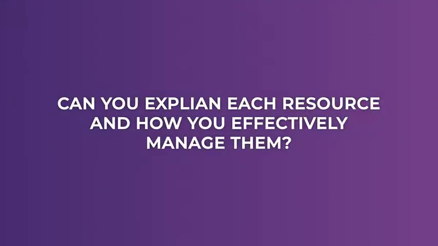So initially you'll have what's called human resources or labour. So that's the physical people on site or the staff to manage the people on site, and it's how you manage them on a construction project and what systems you've got in place to control your staff or your people. And then separately you've also got large plant machinery resource, so that will be your excavators, diggers, dumpers, and how you order them and what specification you need.